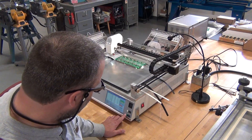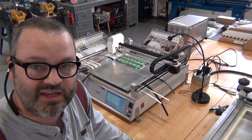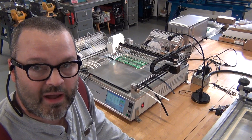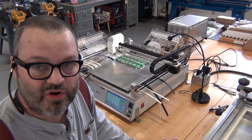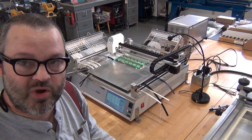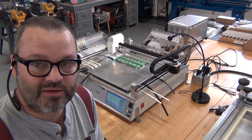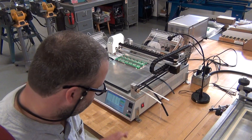You can pause the machine, and you can also make it restart from any circuit and any component. So if you have a jam or something like that, they've got pretty good software to help you get going again. I use Eagle, and there are some back-end ULPs out there for the earlier versions of this machine. I took those and edited them to make a more appropriate ULP for this machine that'll make a template file. You still have to do some manual editing to that file to get it to work properly, but it's not too hard. And once the machine's set up, it's quite productive.